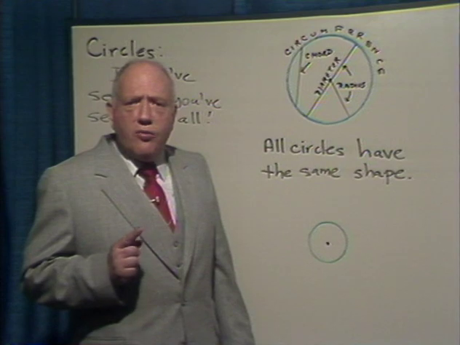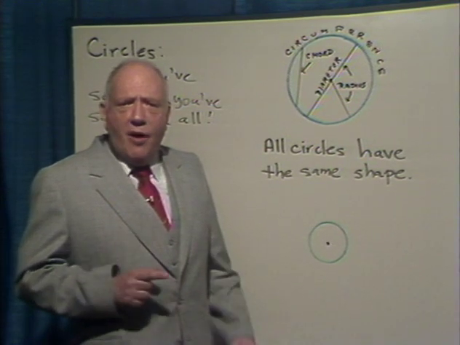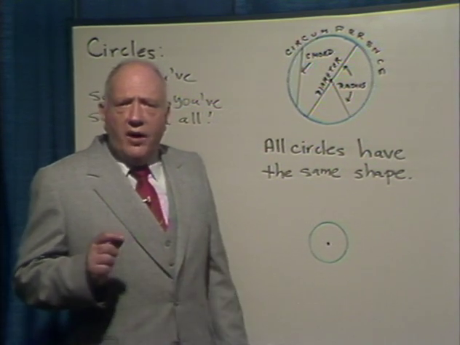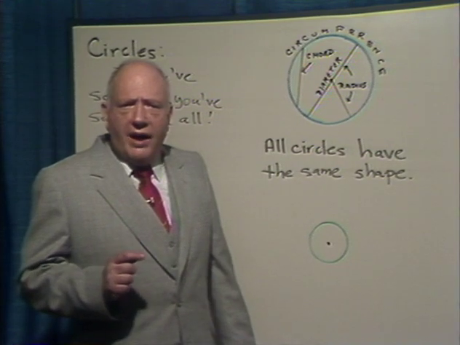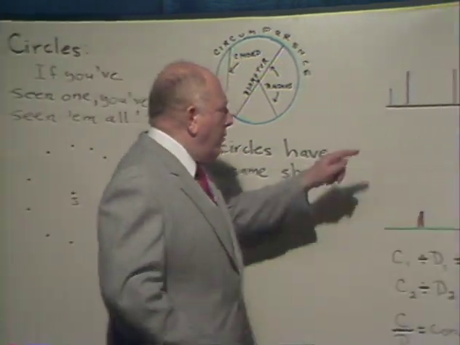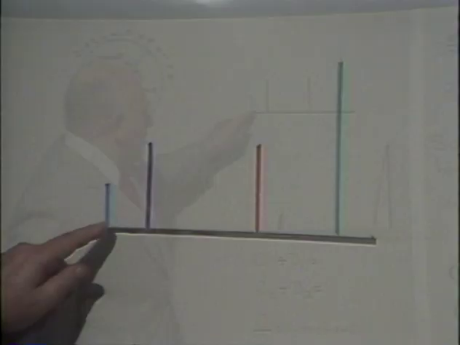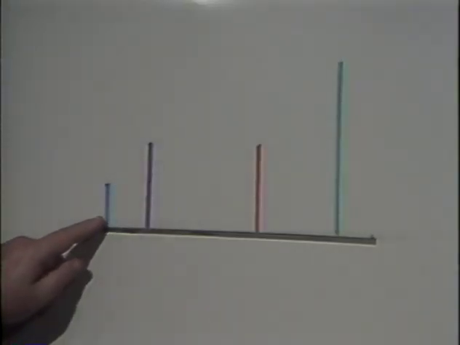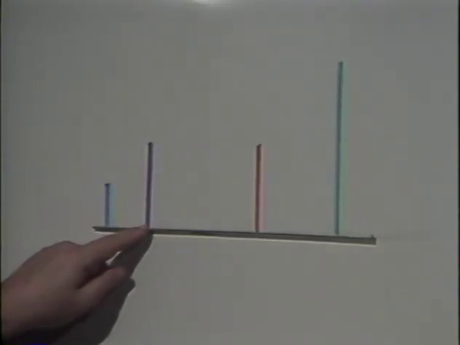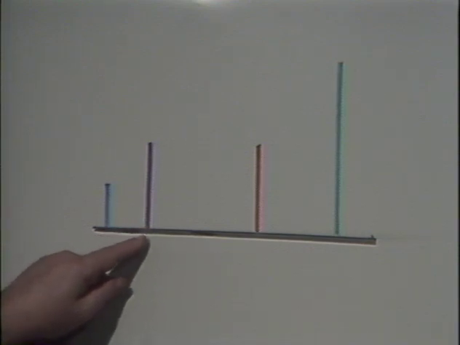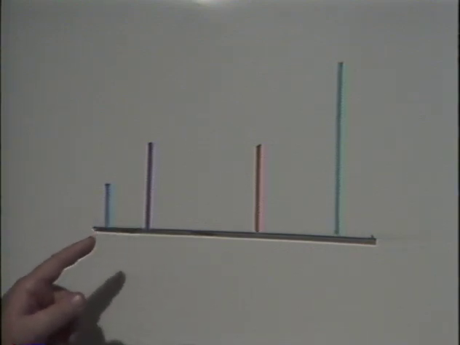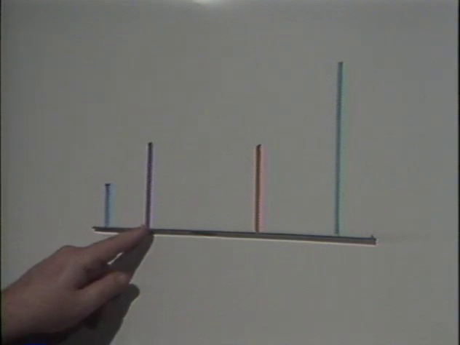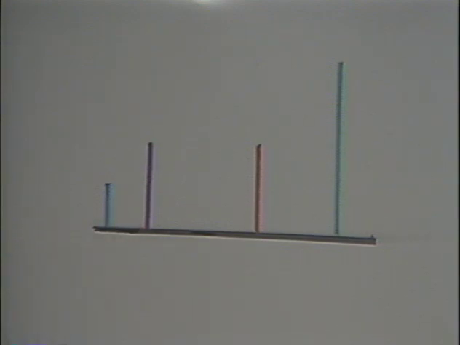Notice that in our course we've been stressing ratios. And when two figures are similar, they always keep the same ratio. And let me show you what I mean by that. Let's suppose this is a photograph, and in this photograph, the blue object and the purple object that are here, and they're separated by a certain distance, have a certain relationship to one another. The purple, I've drawn the purple line to be twice the height of the blue line, okay?